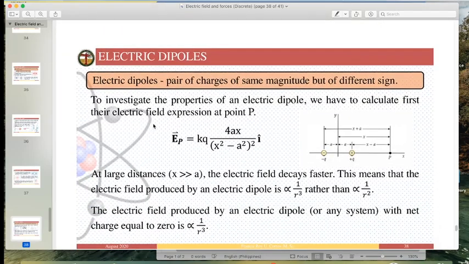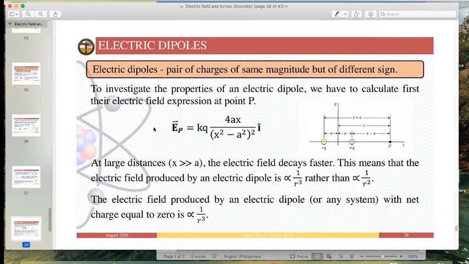So I have to talk about dipole, because their properties are different from other charges. So suppose I have a dipole system like this one, and I want to get the electric field at point P here. Again, the electric field at point P is not equal to the electric field at another point, so it varies. I just put it here for convenience, so you can see the properties of an electric dipole. Okay, so let's start.